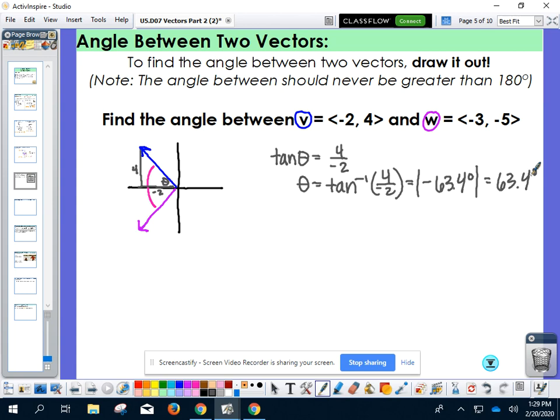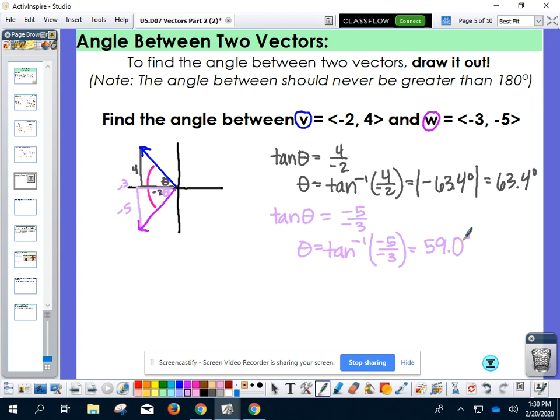So that's just one piece of it. Then we could look at another piece of it down in the third quadrant. We've got another vector that we've drawn. This one has a base this time of -3 and a height, so to speak, of -5. That little theta value inside that triangle we can find by doing tangent of theta equals opposite over adjacent, or inverse tangent of -5 over -3, and we're going to get the value 59.0 degrees. We don't have to worry about taking the absolute value of that one.